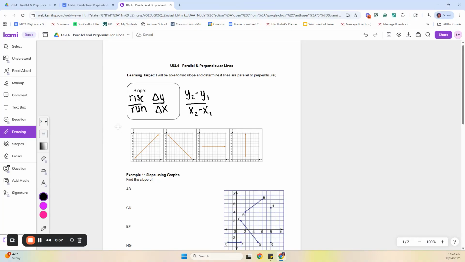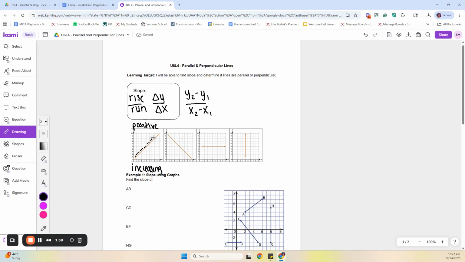So we also have some figures here that we can use slope to describe. Now, when we're talking about slope, we can talk about an increasing slope, a decreasing slope, a constant slope, or really no slope at all. So I like to think about this as a roller coaster. When we're thinking about a roller coaster, I'm thinking about going uphill versus downhill. So like on this line right here, my roller coaster is going uphill. It's climbing that hill. And when we're going uphill, that is increasing. So this slope is increasing or positive. We'll put positive up here.